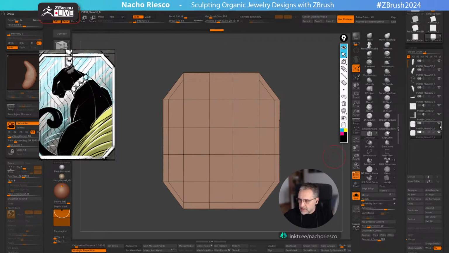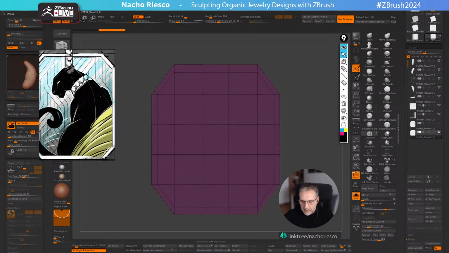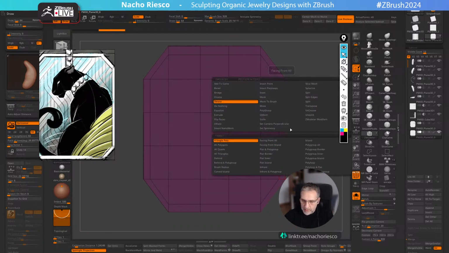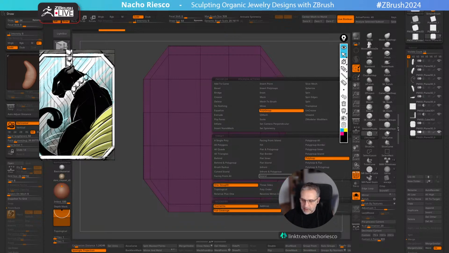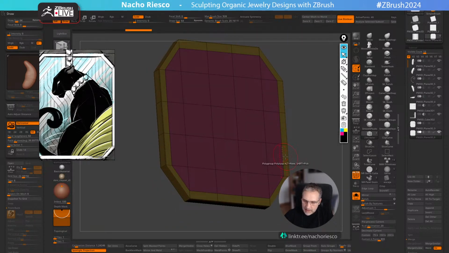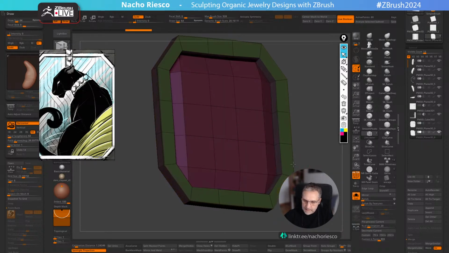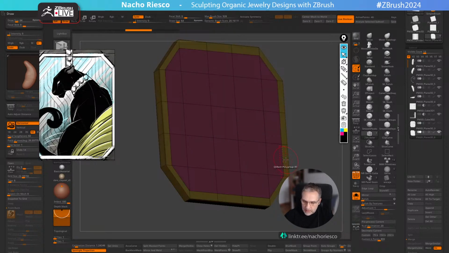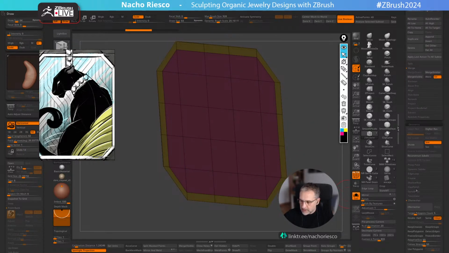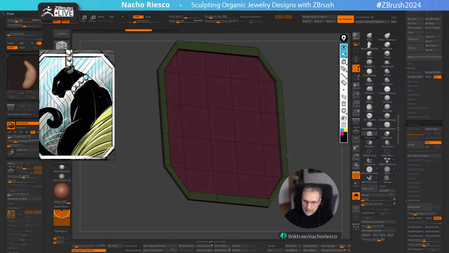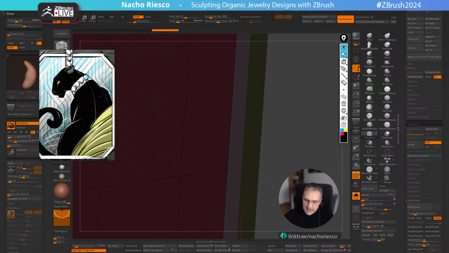So let's duplicate this just for keeping the flat, not modified. I'm going to apply a new polygroup here, polygroup and polyloop here. And let's make a QMass to the polygroup. How tall is this?